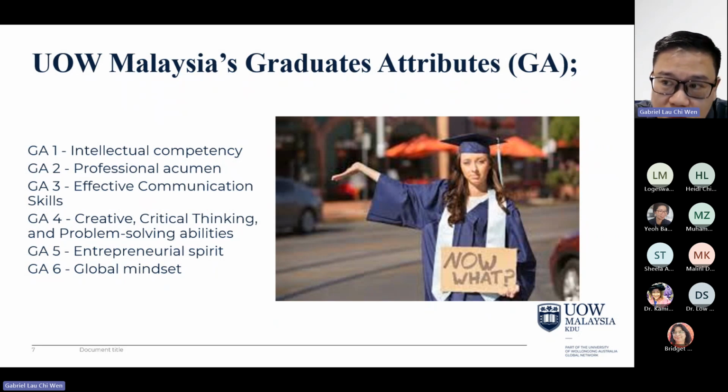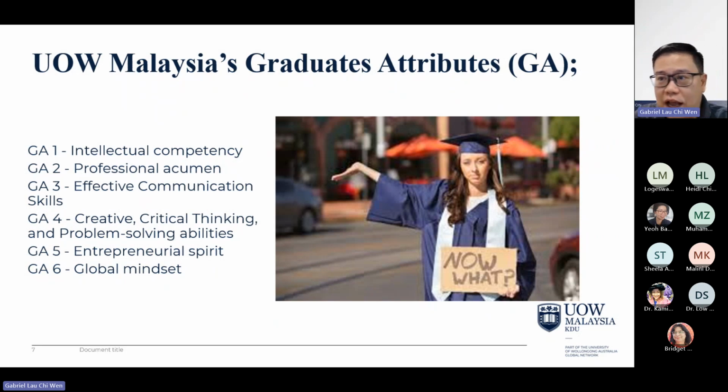All right. So even a certificate student will understand about entrepreneurial, will understand about global mindset, will understand about SDGs, why they are important. At that level itself. As they progress from, let's say, a level 3 student to a level 4, a level 6, a level 7 and 8, then the breadth and depth of knowledge will be higher. Okay. So these are what the graduate attributes are. Now, if you look at these graduate attributes, intellectual competency very much comes down to the cognitive element of that individual. Not only will the individual be able to understand, but able to apply and synthesize to be able to create new based on the knowledge. So that's very much on the intellectual competency.